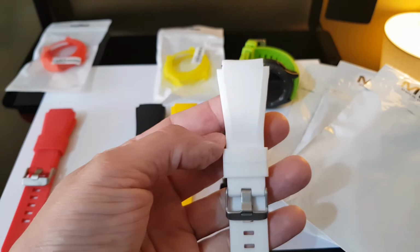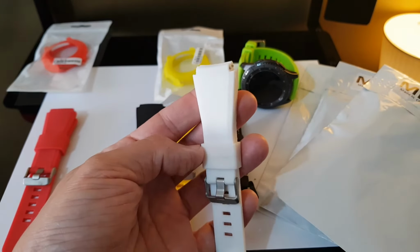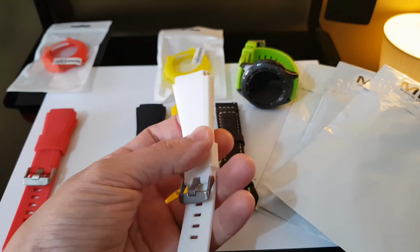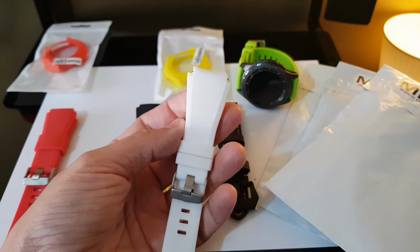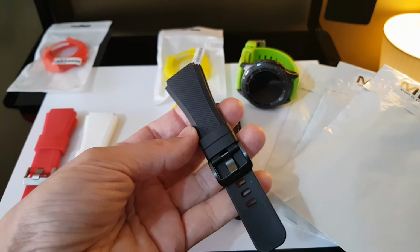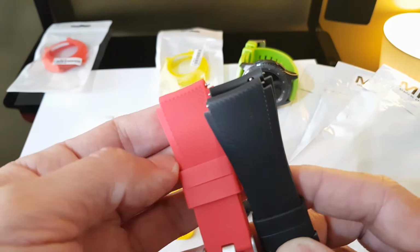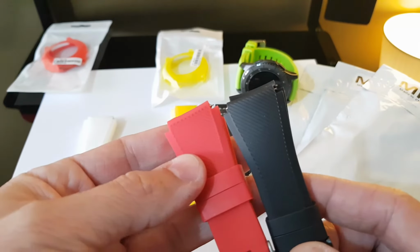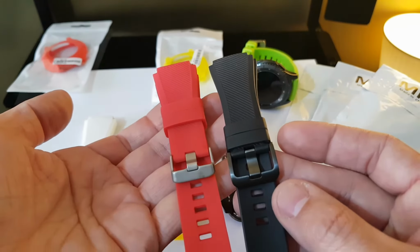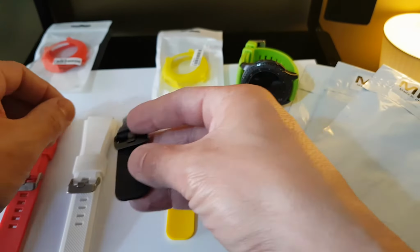Then I have this white one. I actually have a Fossil watch that's all white, and I love it, so I thought, why not buy this one for the Gear? You can also check out photos of some samples that I'm going to put on Instagram so you can see what it looks like. This is the original band that came with the watch. If you compare these with the original one, I think I can say it's exactly the same. I was kind of worried that the quality wouldn't be the same as the original one, but to me it looks exactly the same. If it's not exactly the same, it's pretty close.